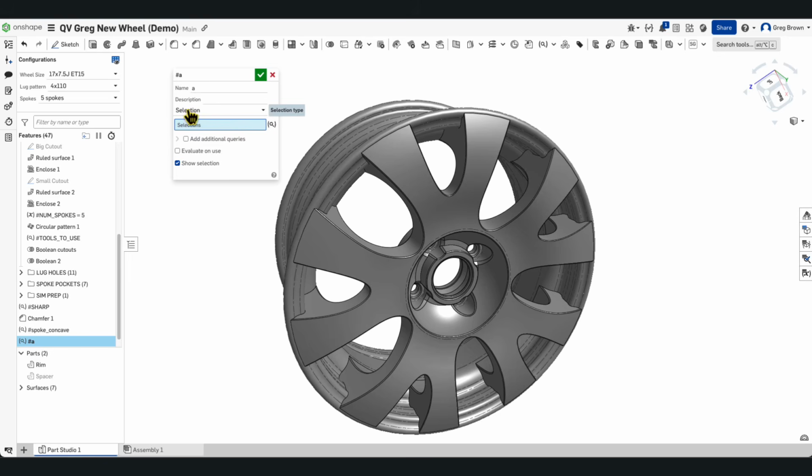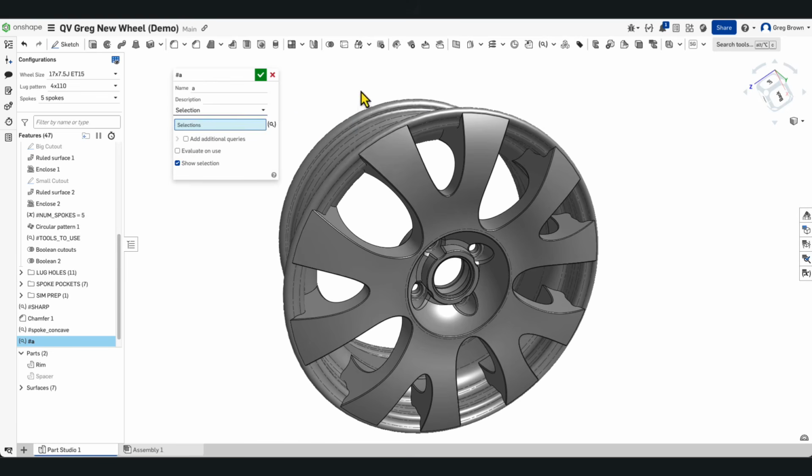There's a lot of ways that you can construct the query, either by just purely selecting things, looking for the ownership, created by or owned by, and then feature types like pockets, protrusions, holes, fillets, faces, those sorts of things, which you're probably already familiar with when you can do a create selection.